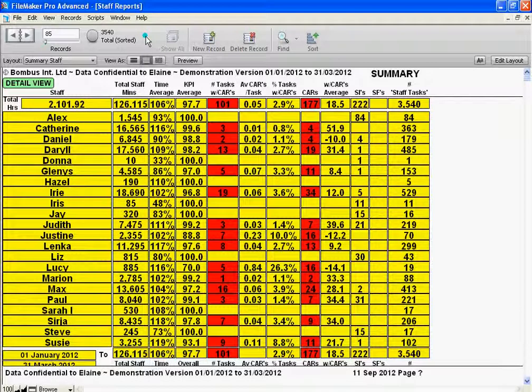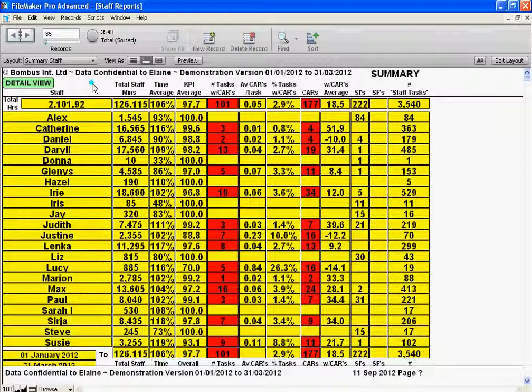In this video, we're going to look at another aspect of efficiency and effectiveness. Our overall summary shows that the time average for tasks performed is 106%. But this begs a couple of questions. How much of the paid day is the staff member actually being accounted for? And there's also an allied question which is sometimes asked, which is, are the times being used accurate, or have the figures been fiddled a little to make it look better?